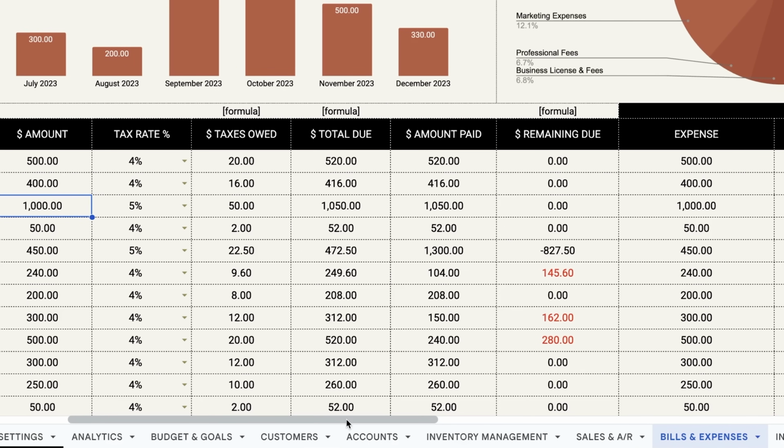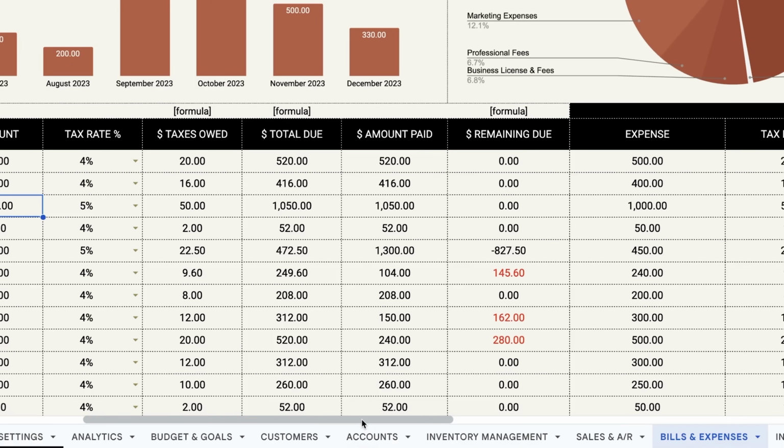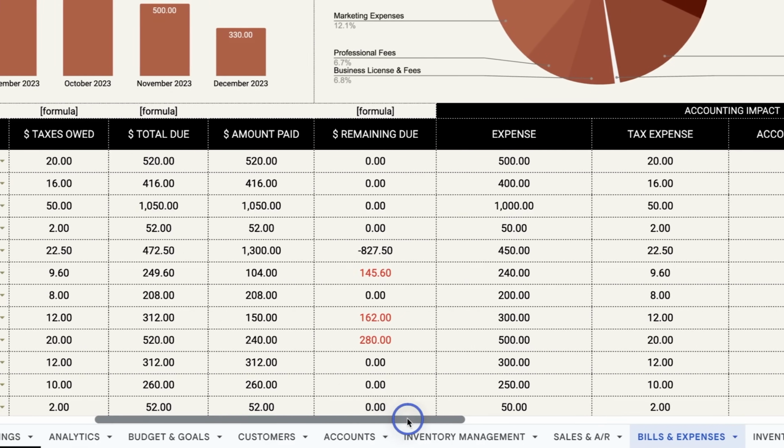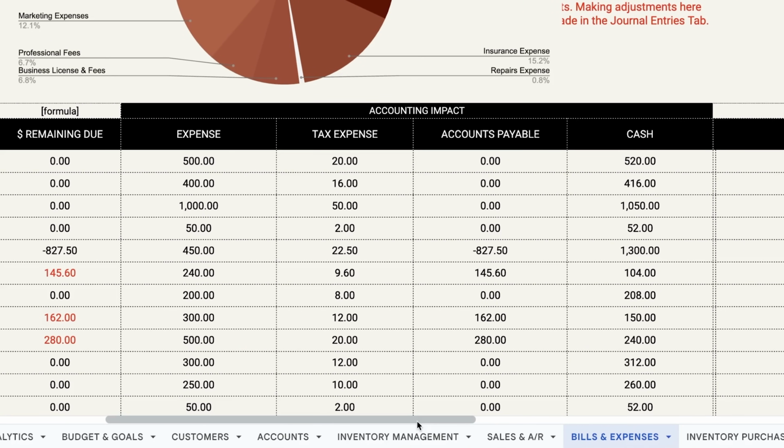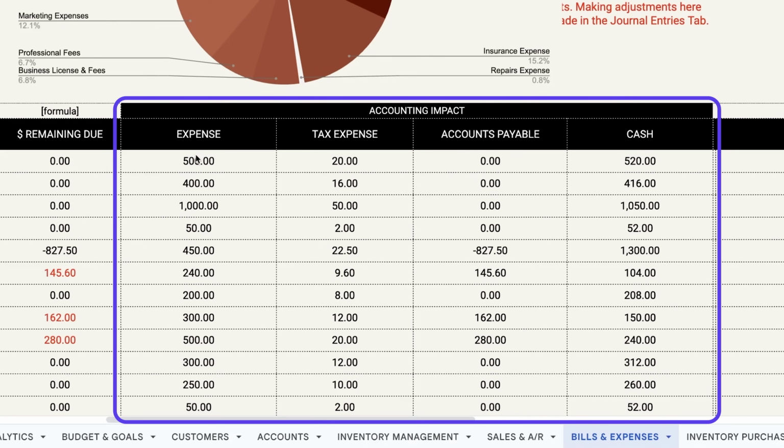If those particular expenses or bills were due on terms or you're going to pay at a later date, you can identify how much you've paid now versus later. And then similar to the sales tab, pretty much just the opposite, money going out of the business, you're going to have a level of accounting impact. The expense, which is an account on the profit and loss statement, the tax expense account, possibly accounts payable if you're paying for this bill at a later time, or if you're paying right away or you've already paid for that bill, there will be a cash impact. But again, the benefit here of having the accounting impact is to make sure that our financial statements are being calculated correctly.